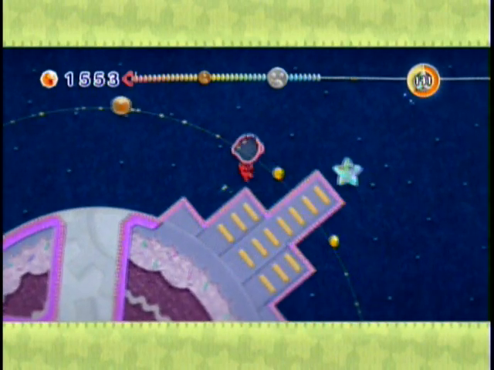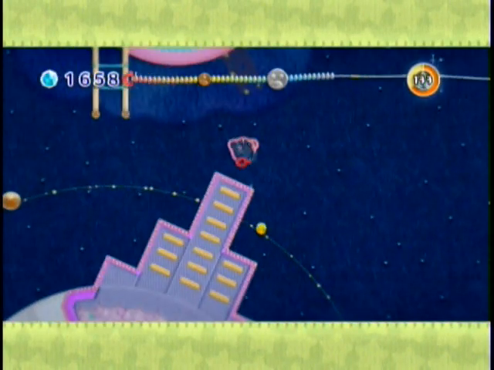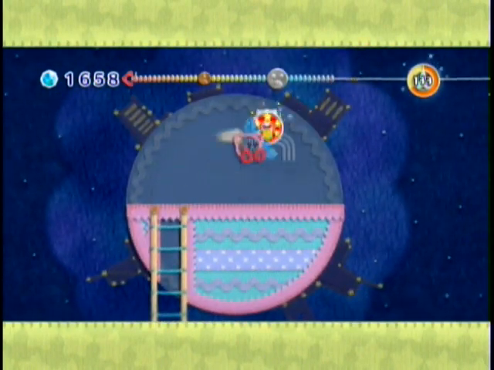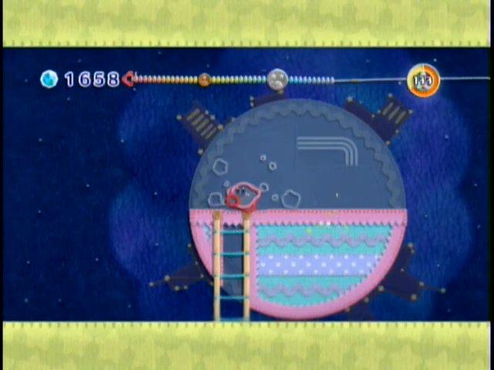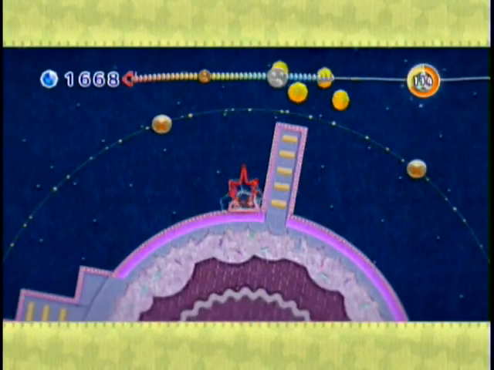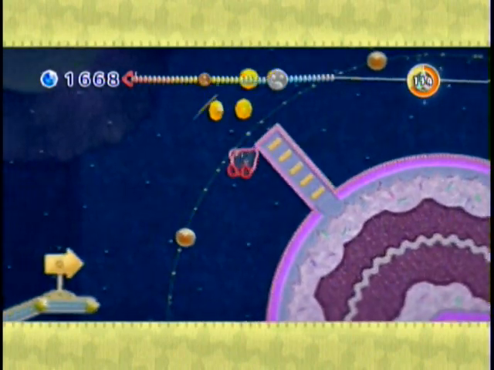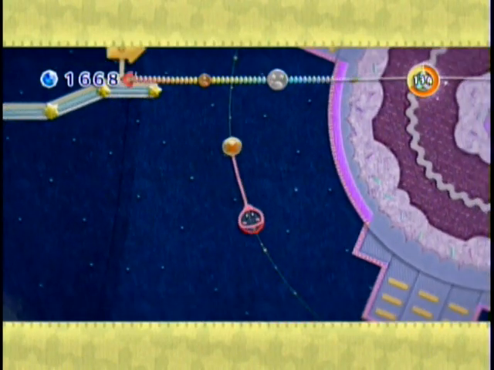I think you don't need that ladder, but you can get on the ladder, and then I think the 5-star thing is up here. Yeah, it's the 5-star. Anyways, you can jump off the side, I think. I wish I could've. Could I get... nope, I can't get over, so I'm just gonna have to grab this button.